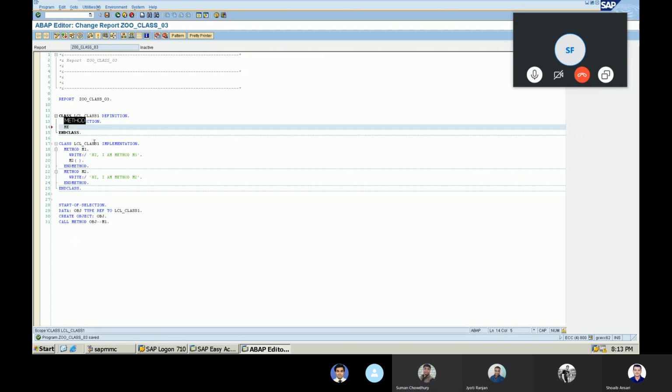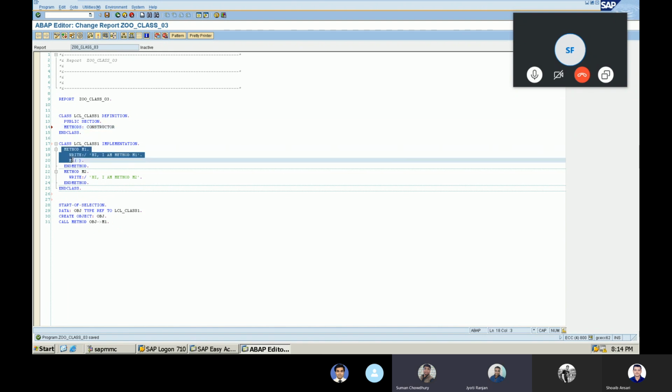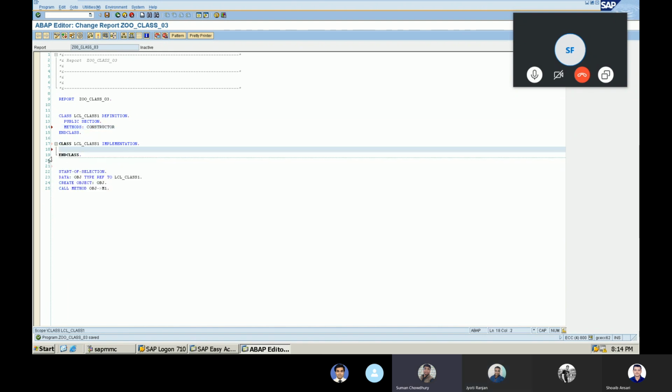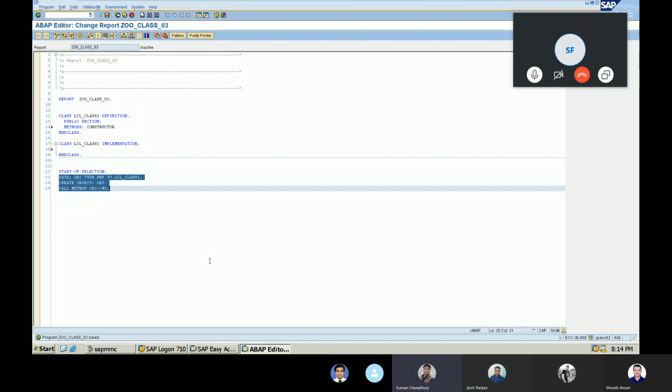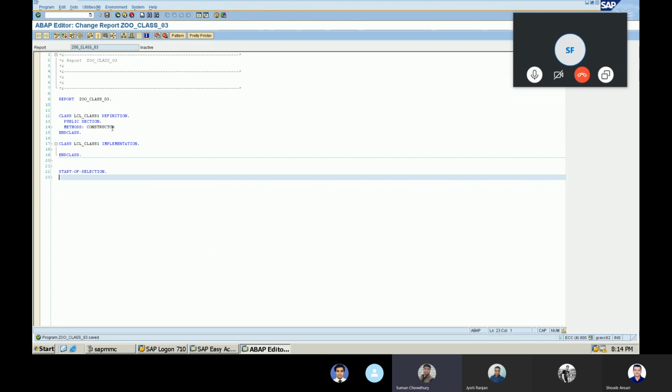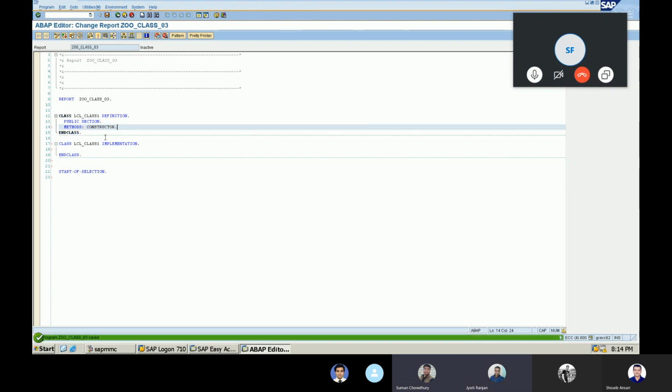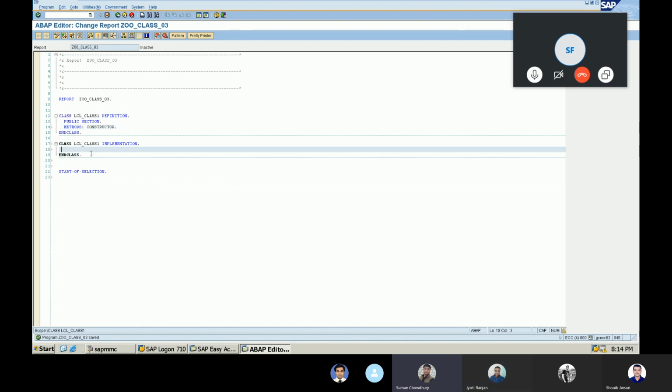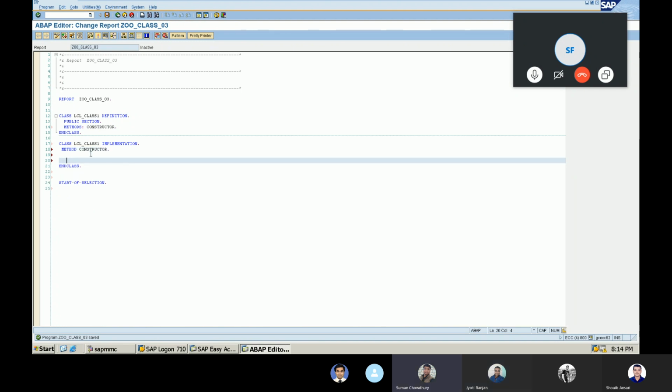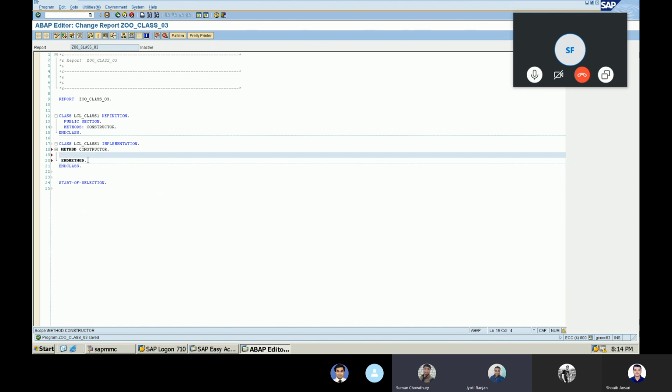So method, let me remove all these things. Let me remove these also. Method constructor. Okay. Now method constructor, end method. Right.